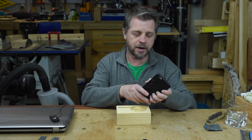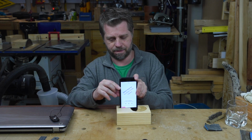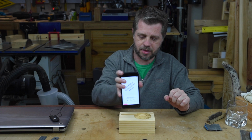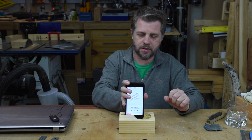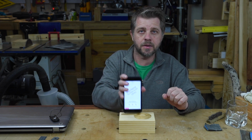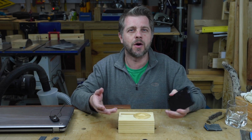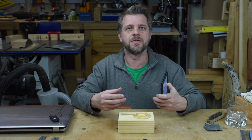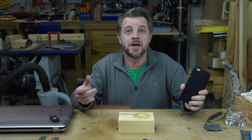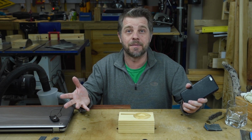So let's test this little sucker out. Hopefully the microphone should pick it up well enough. You can hear you get a boost in volume. It also is a little bit bassier, and it also seems to fill the room a little bit better. I don't know, it scatters the sound around or something. I'm not a sound engineer. I'm a simple woodworker. Very simple folk. We like rum. It's simple.